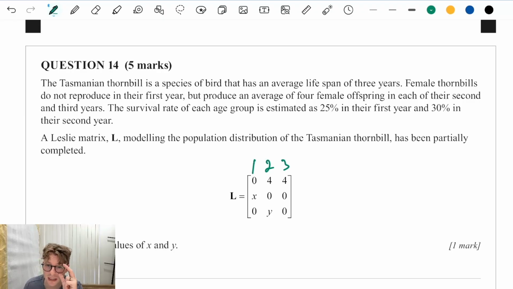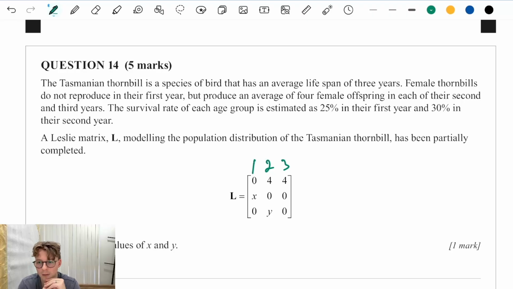Actually, I think maybe there was a Leslie matrix last year and they had a different time scale. So this one, a lot of the questions have been going up in 1 year increments. Leslie matrices can do it in groups of 3, 4, 5, whatever. So you have to figure out each iteration of a Leslie, how much time has passed. So each time I do Leslie matrix times my population matrix, I get 1 year of time passing.